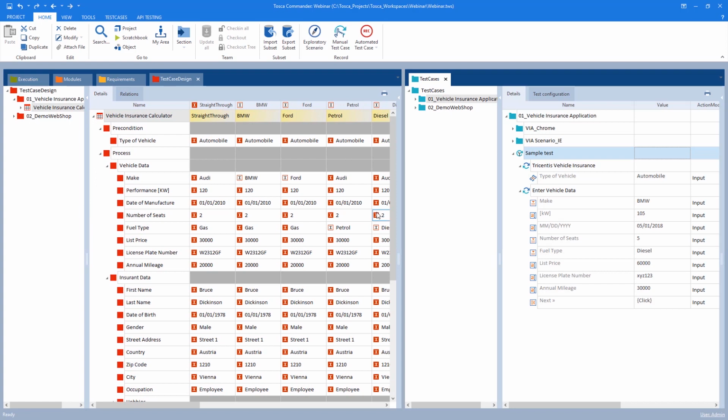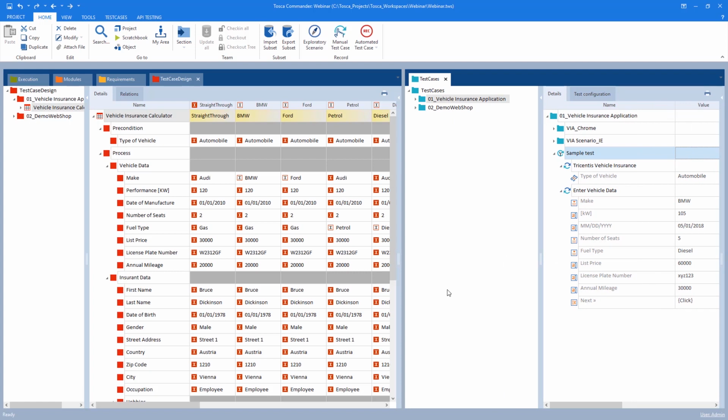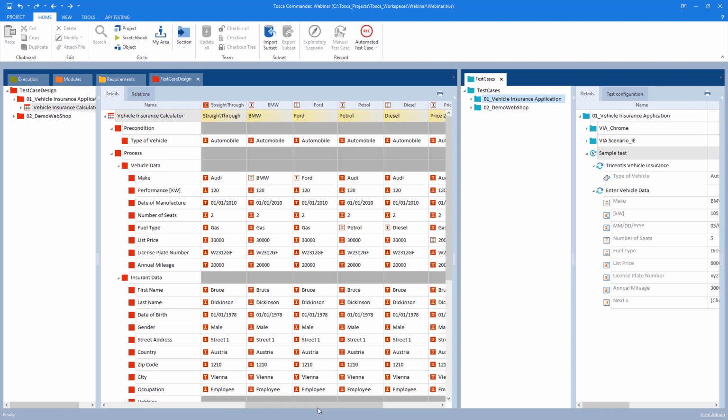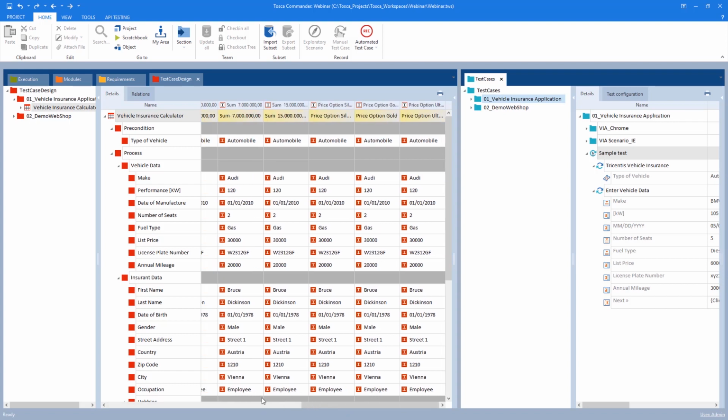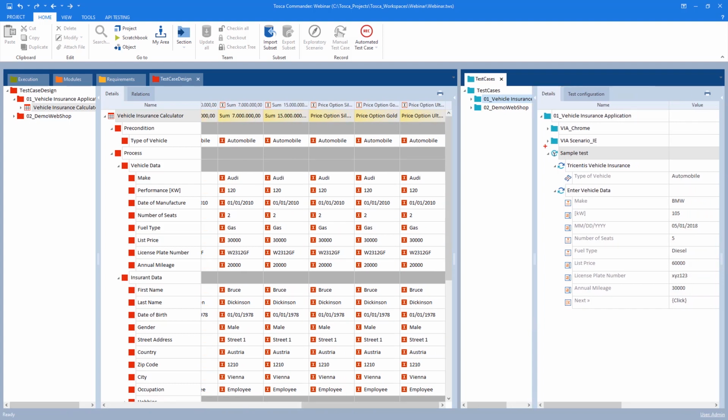And in the test case design section, I have my various scenarios for the same thing. So in the test case section, I've got my selection of the vehicle type and then the vehicle data that I want in my test.